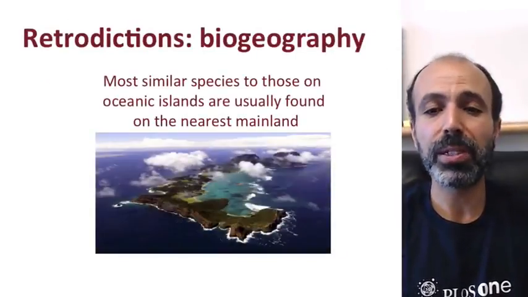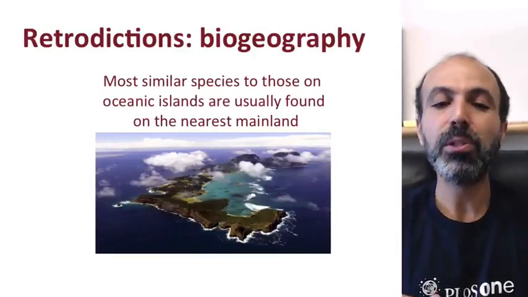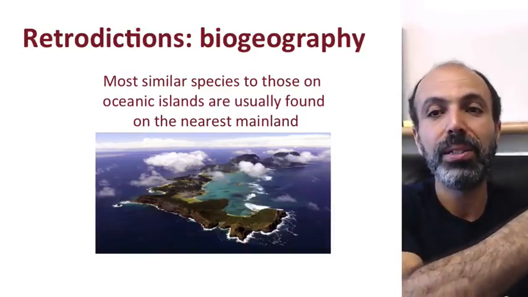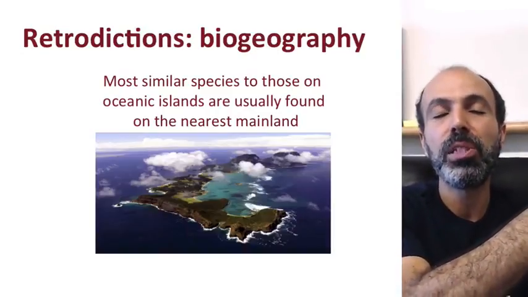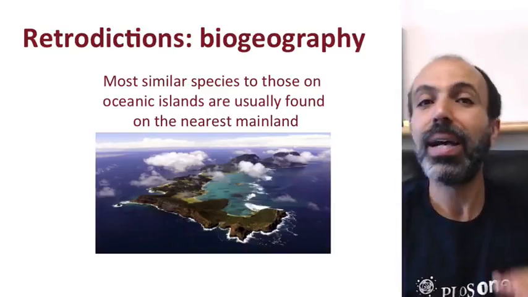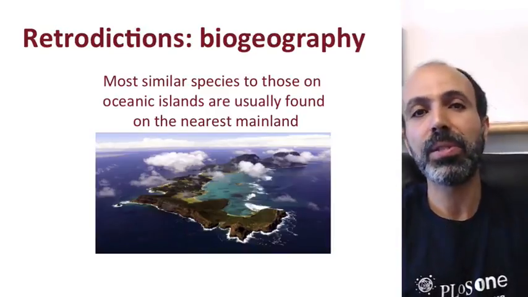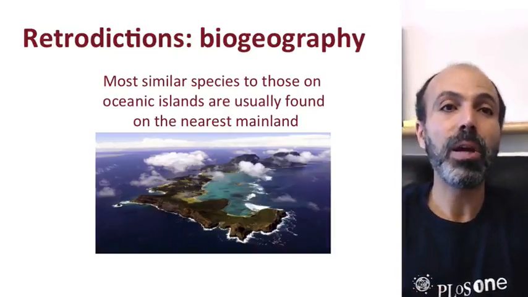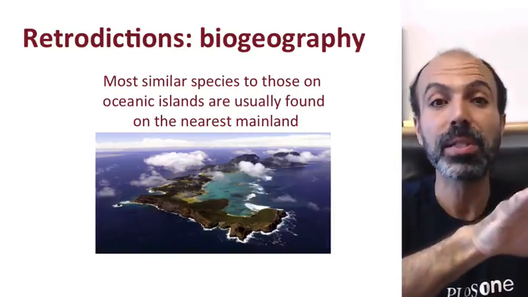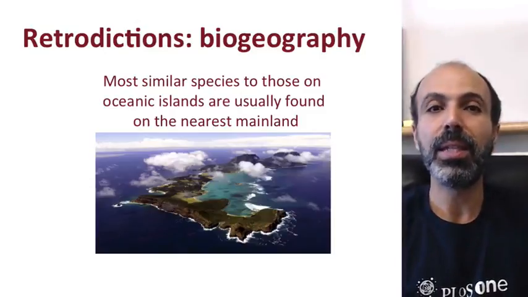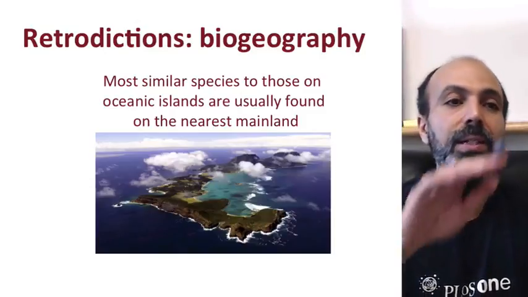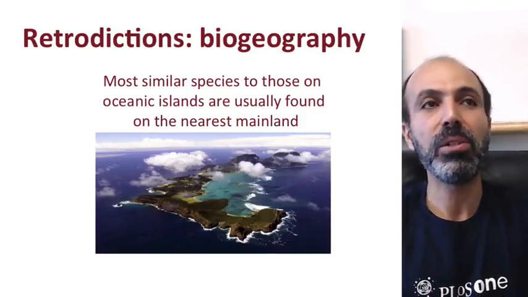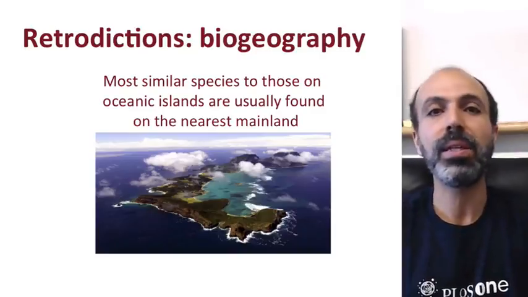Another retrodiction related to biogeography is about the most similar species to those you'd see on oceanic islands. So let's say you have some birds on an oceanic island, you should expect their nearest relatives, or the ones most similar to them, should be the ones on the nearest mainland. Again, indicating this idea that the animals that got to islands and became native species there over a long period of time are ones that were able to fly over there from the nearest continent. And in fact, you do see that if you look at isolated oceanic islands and the nearby continents, you tend to see very, very similar forms. In contrast, if you look at an isolated oceanic island, and look on the other side of the Earth, you don't see things that are that closely related.